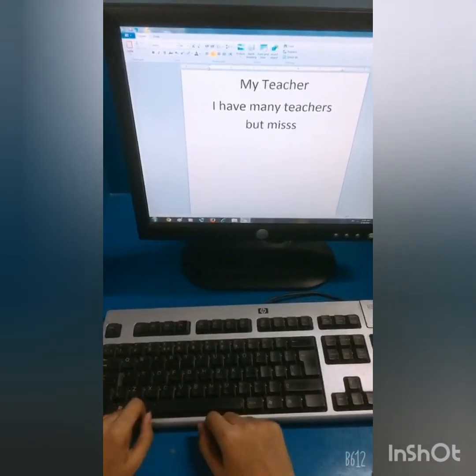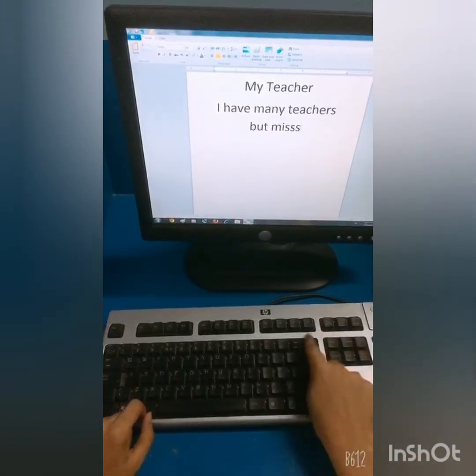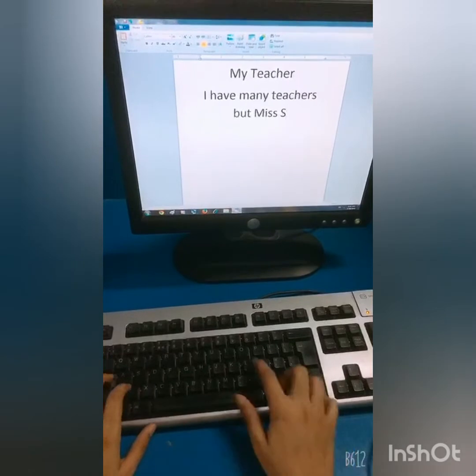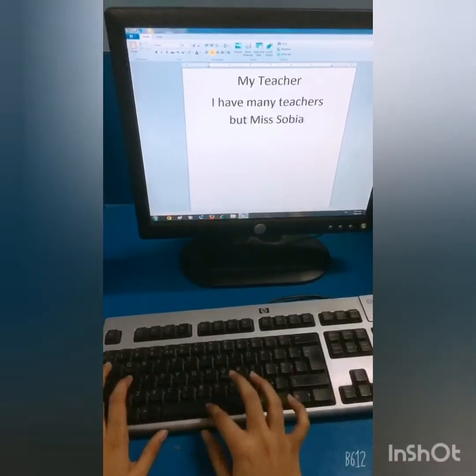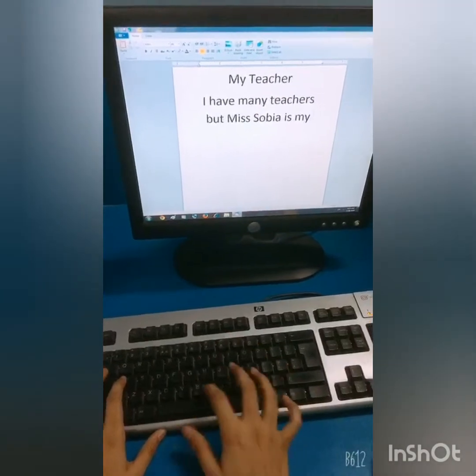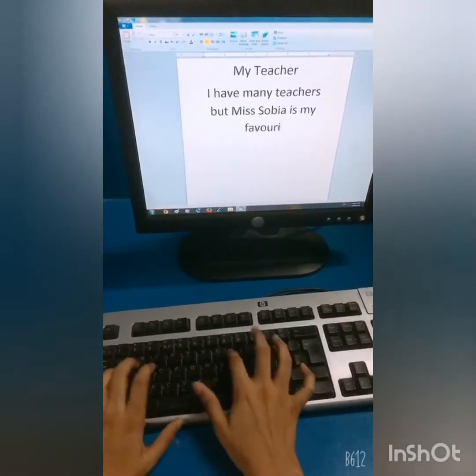If you make any mistake, use the backspace button to remove it. Press the shift key with another key to insert any capital letter, as I insert M for Miss and S for Sophia here.